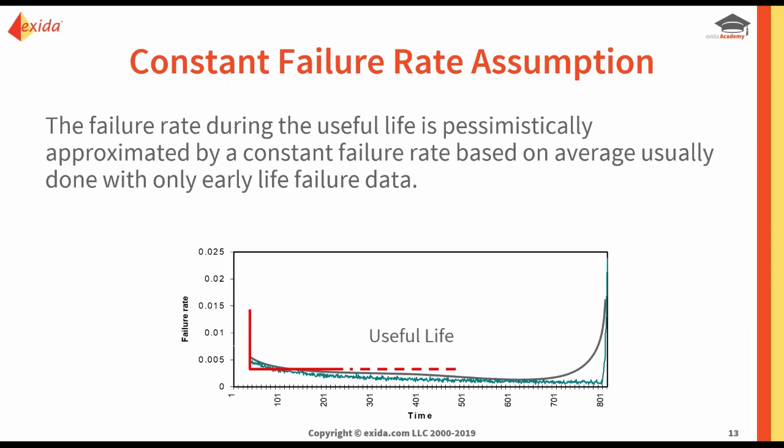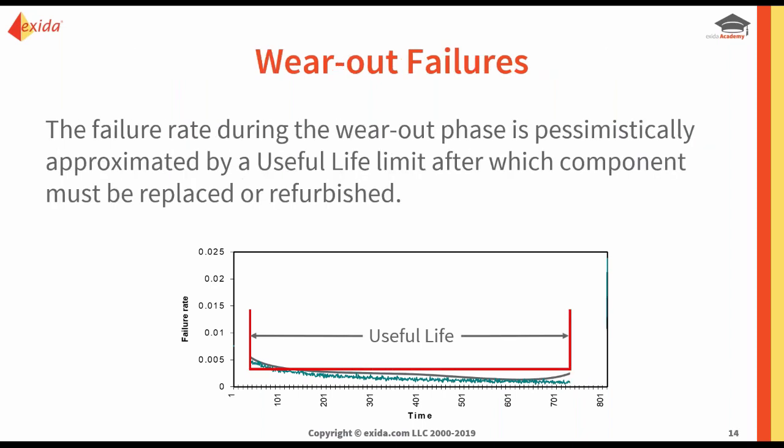Let's talk a little bit more about this constant failure rate. We've talked about how it can trend down over time, but we're assuming pessimistically that it's going to essentially be constant as it is in the beginning. And so that is where the constant failure rate comes from for a period of time.